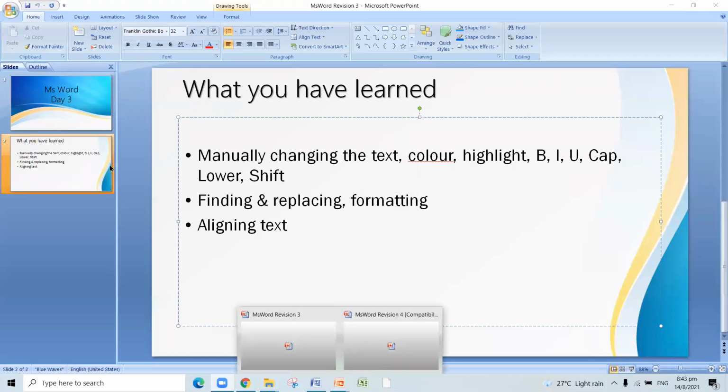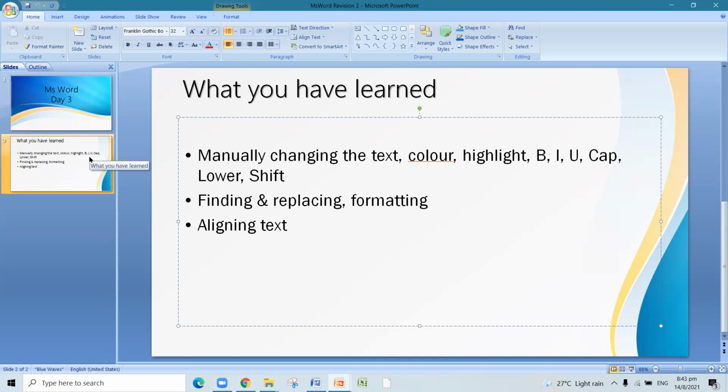Okay, so we will start today's lesson. First, we will look at what we have learned during the last class. In the last class, we studied how to do the formatting, basically changing text size, style, color, how to do the highlight, bold, italics, underline, how to change to caps, the different methods, caps to lower, and using the shortcut keys.